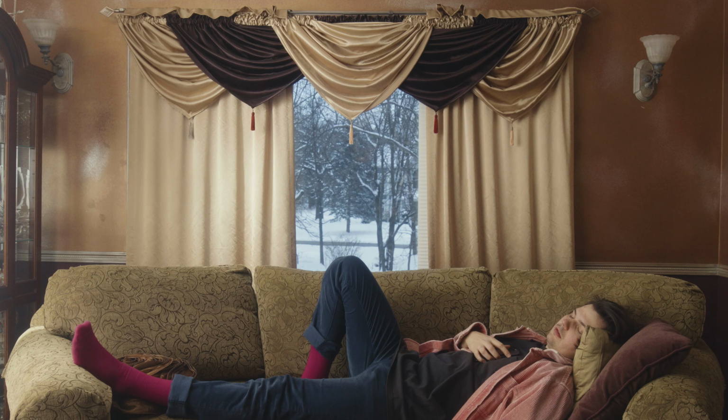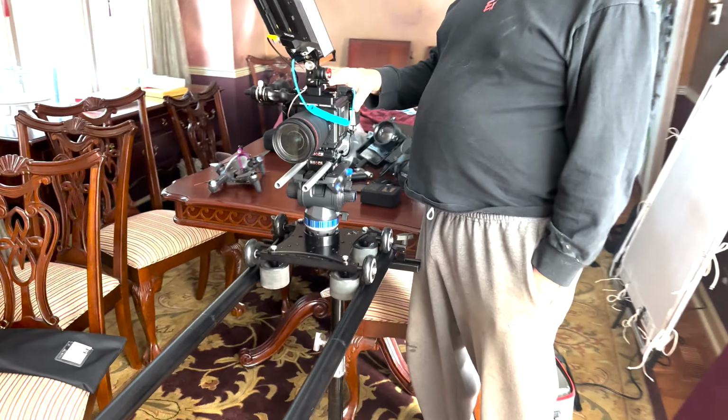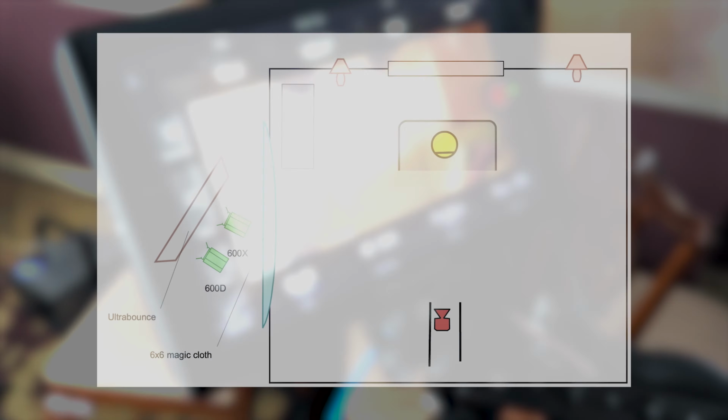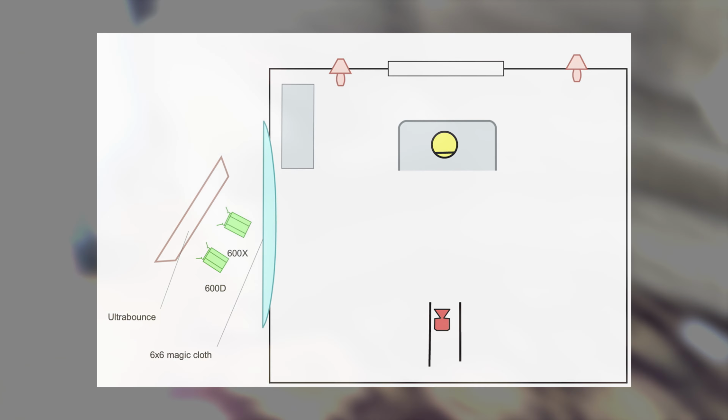Thanks, man. So in this scene, we have the light coming from the left, lighting up the room, trying to give an idea of maybe there's a window, a wall there. We don't know what's over there as a viewer because the camera doesn't move over there, so we can pretend maybe it is a wall. You get some highlight on the couch as well as some texture on the curtains that sells this idea a little more. As far as the lighting, we had 2 Aperture 600s, 1D and 1X matched to the daylight, and I don't think 100% full, but a decent amount punching through a 6x6 frame. And that's the first scene.